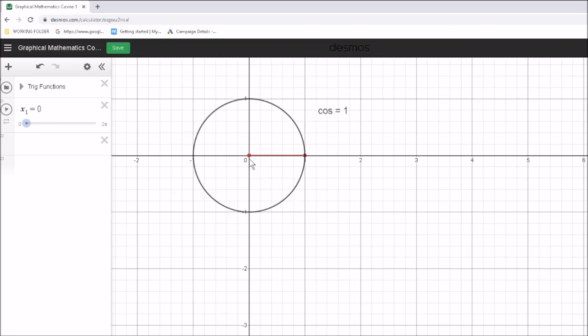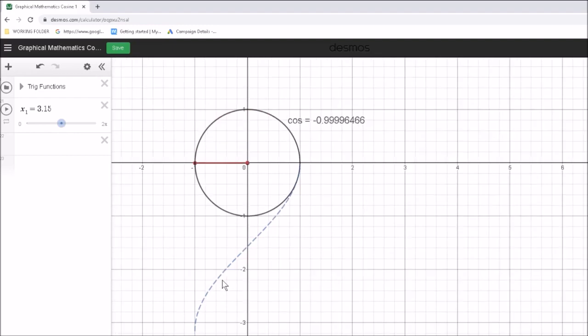Now we're going to look at the cosine function initially down this axis here as opposed to along this axis. So let's just draw it out first of all so you can see it. Now you can see what's happening is the little red dot is rotating round the circle in the anti-clockwise direction, and as it rotates round the circle you can see that it's drawing out this function here, and this function is the cosine function.